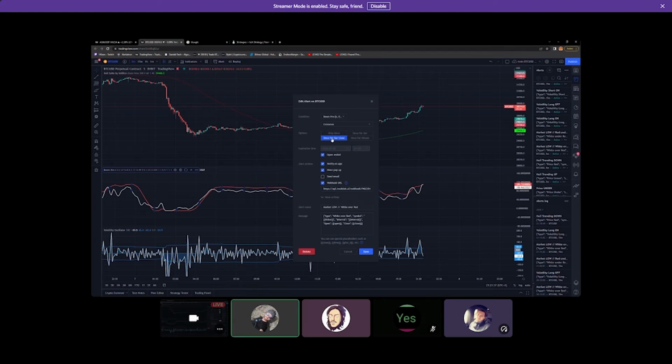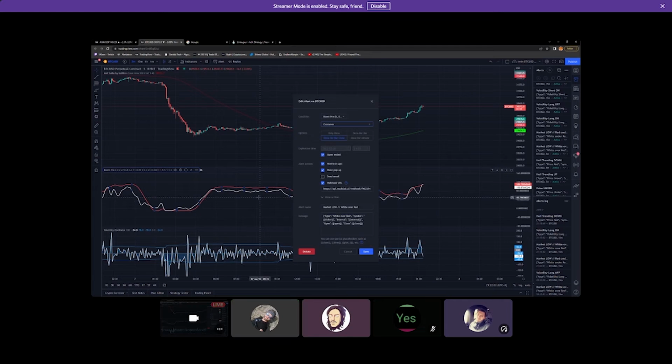I actually don't know if we need to cross over or not, because white goes over red, and then we also have a cross under. I think it would be better if we set white under red to cross under then. Crossover is up and cross under is down. Yeah, so cross under would be right.